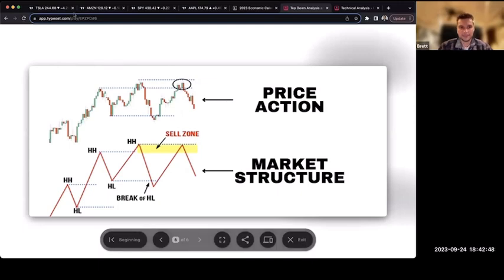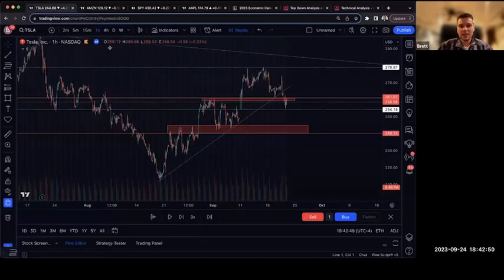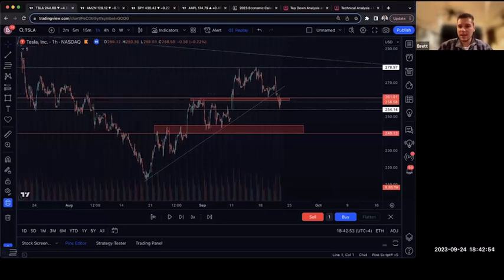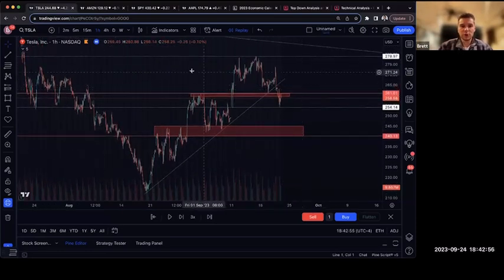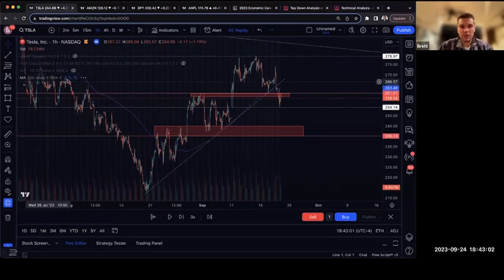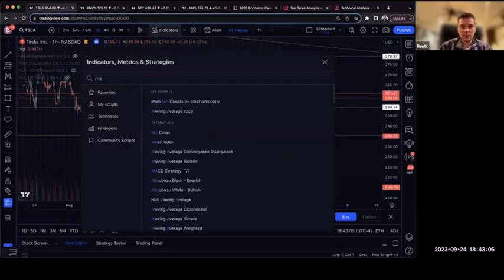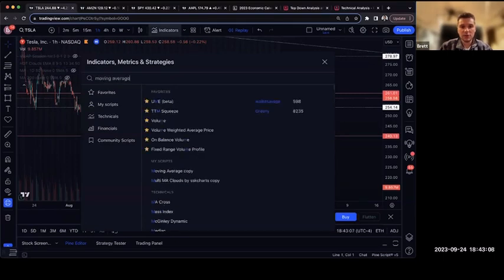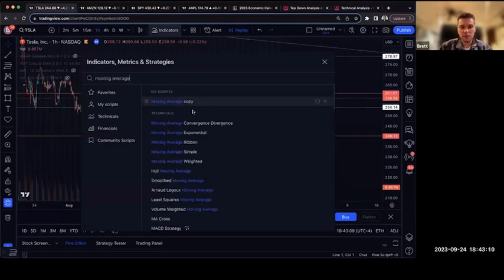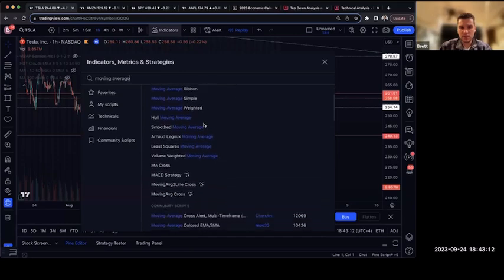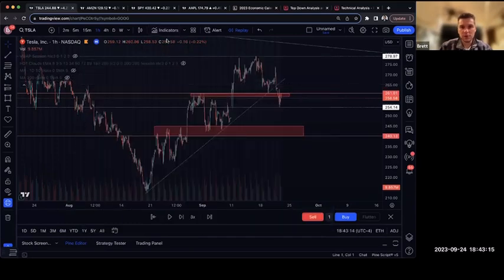One thing I want to show you guys is somebody asked in the Discord chat earlier today, and I said I would do this. So I want to show you guys this very quickly. Moving averages. You have moving averages here on TradingView. Let's just say you want a 50 moving average. You're going to search MA and add a moving average, right? For some reason, I'm not sure why it's not showing my basic moving average, but I already have it here. So search moving average, then add it to your chart.